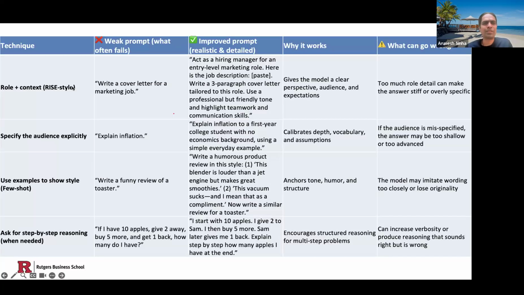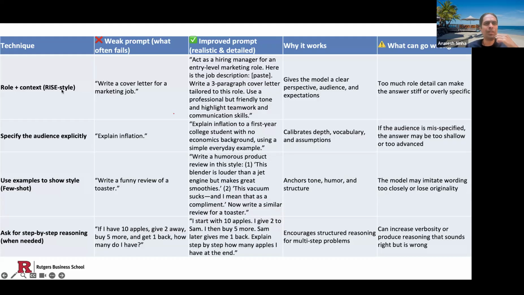This RISE is a sort of framework. It's not a universally accepted framework, but it's a framework that some people proposed for how to prompt LLMs. R here stands for role, I stands for instruction, S stands for step, and E stands for expectation. Again, this is not something to memorize.